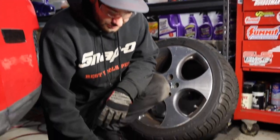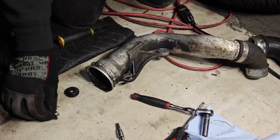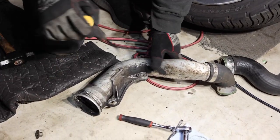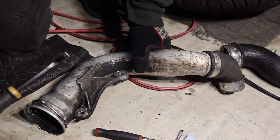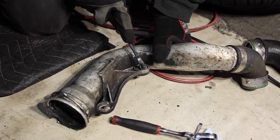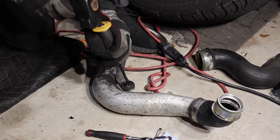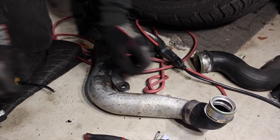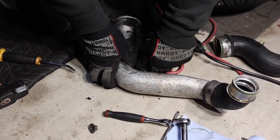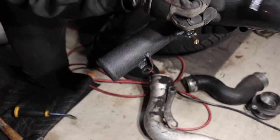Another thing you're gonna have to reuse is the rubber grommets that go into this outlet pipe. So we're gonna have to put it in through this one. But in order to do that, you just kinda have to pry this little tab like that. And then you'll be able to kinda get the bushing out. Let's see if we can do it backwards. Crack it. So that popped out. And we'll take out that little bushing. Boom. So now we are just gonna have to install them on this one here.